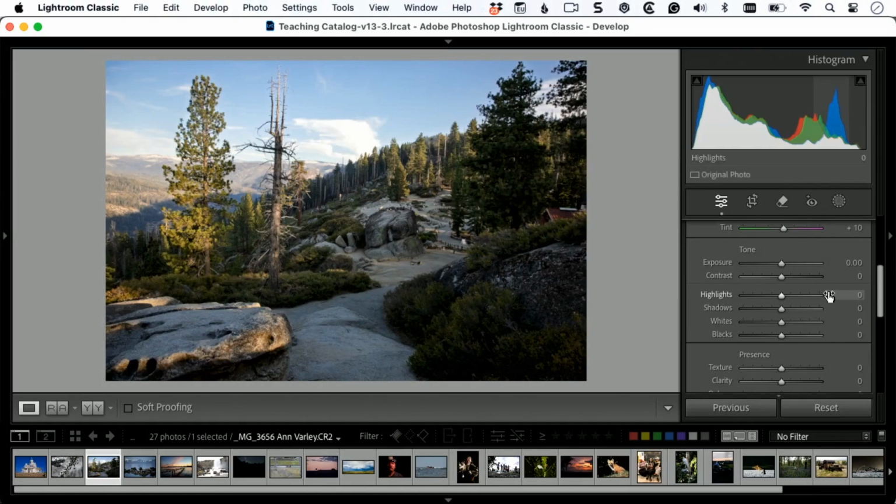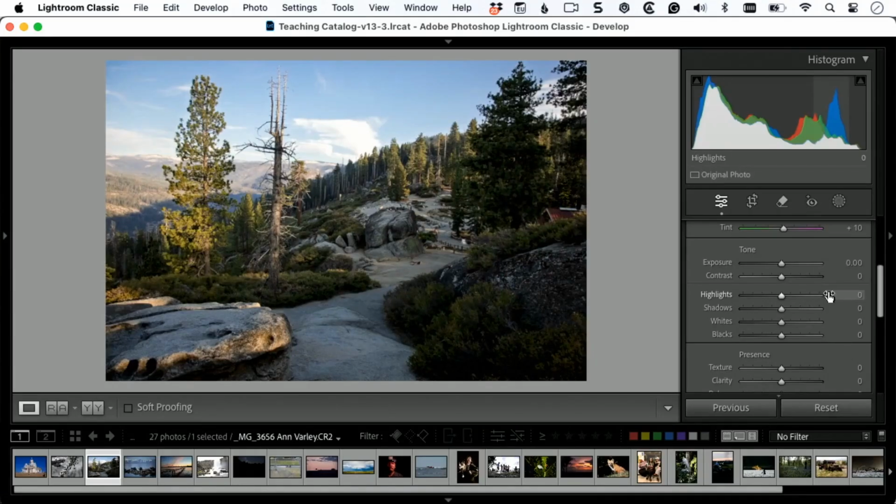So what would I do next? Well, I ask myself this question: what do I wish were different? Just looking at Ann's photo, what do I wish was different? Well, I think the sky is too bright. Now, this is not Ann's fault as a photographer. This is the sensor. Your sensor is either going to make the sky look good or the foreground look good. It's not going to do them both, because the human eye does this wonderfully well. The sensor in your camera does not do it as well. The human eye will balance this.